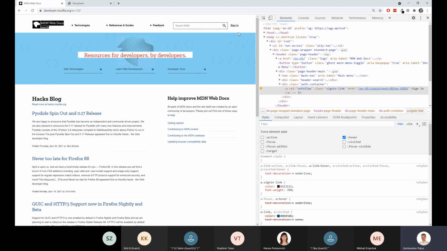And you can easily test elements, how are they behaving with various effects applied to them, like hover, active, focus, target. I don't know which one of you have covered, but you get the idea.